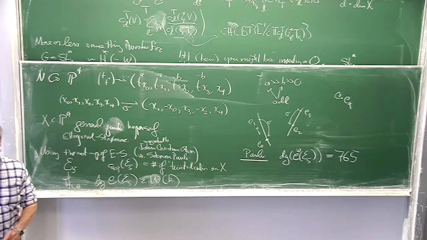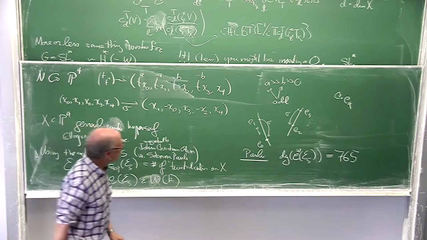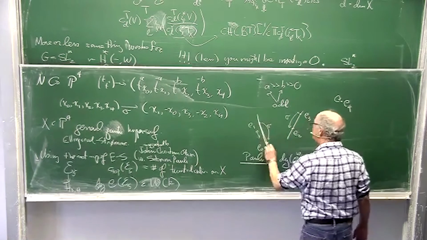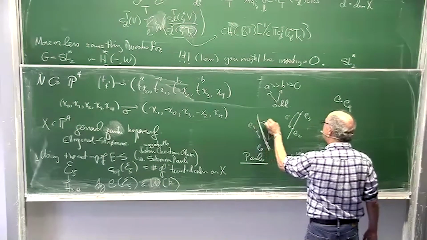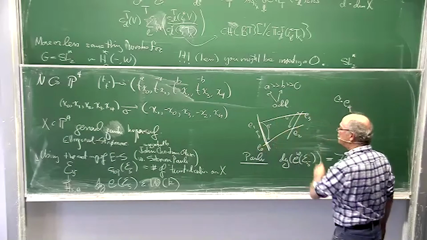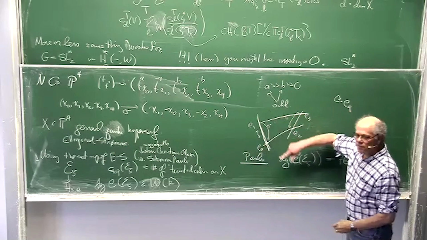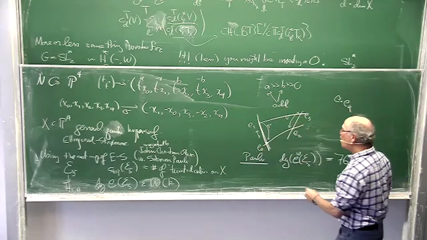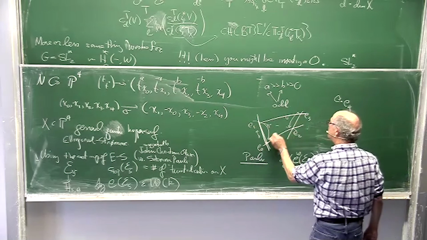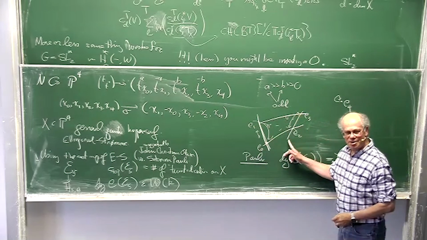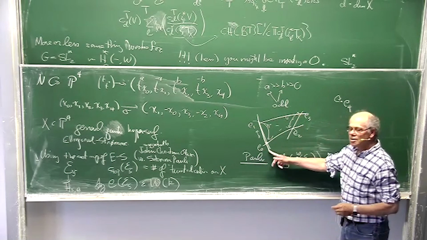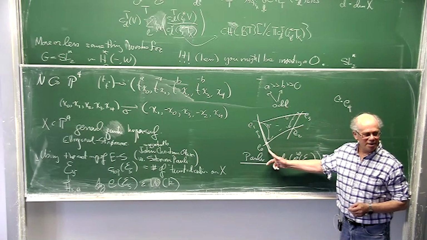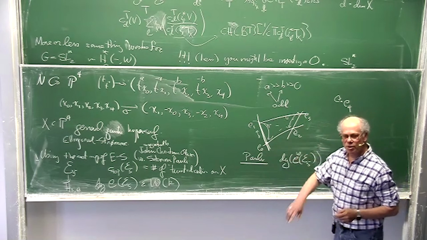Just let me say one word: when you do this, in this case, there are 6 fixed points. For example, you want to get a cubic curve, so you can take a cubic curve which is this line, and this line, and this line. When this line is fixed and the sigma switches these 2 lines, the cubic curve itself remains the same, or you could take this one and this one. You could do the same thing using this line. That's 4 of them. And you can take this line doubled. In other words, you take the structure sheaf modulo the square of the maximal ideal. That's also a cubic curve. And that gives you the 6 fixed points.